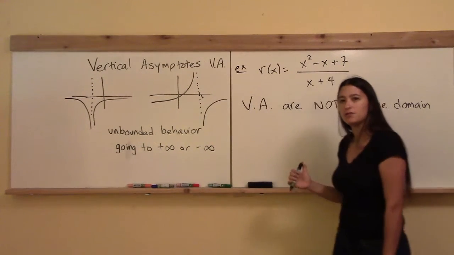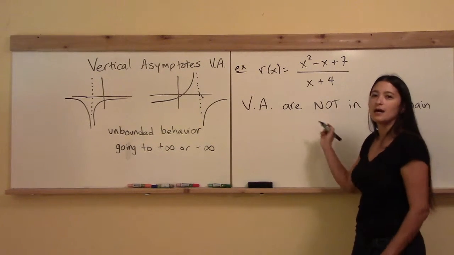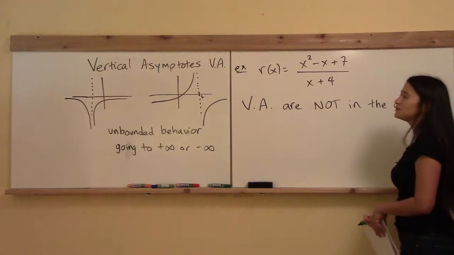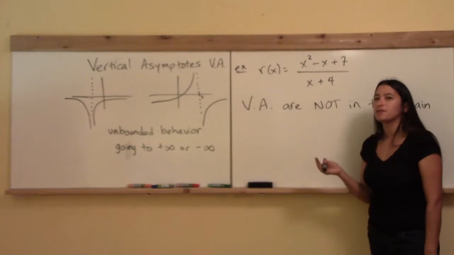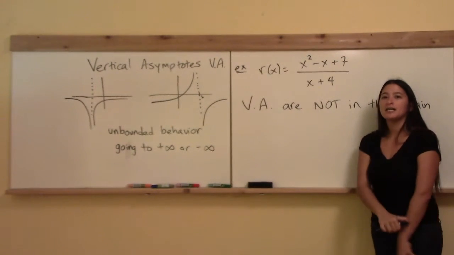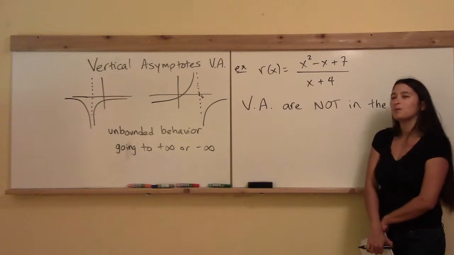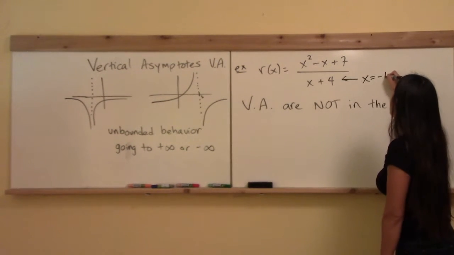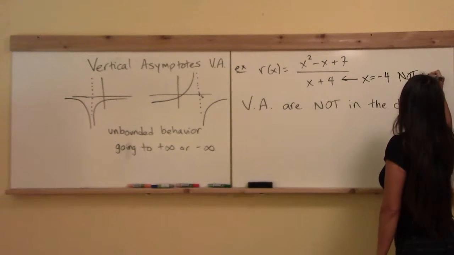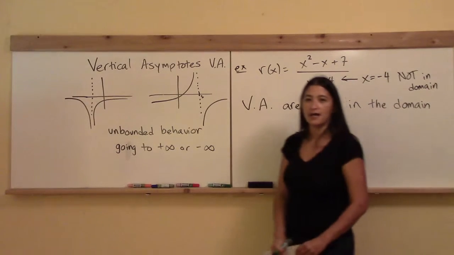Okay, so keep in mind that if you do have a vertical asymptote, it's equivalent to the place where the x value is not in the domain of the function. Okay, so let's try a little bit of review right now. Take a look at this function and tell me what special value of x is not in the domain of this function. X equals minus 4, that's right. So it turns out x is equal to minus 4 is not in the domain, and that's actually the location, if you graph it, of the vertical asymptote.